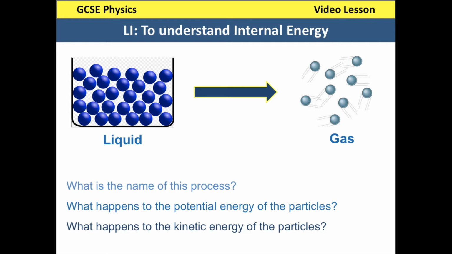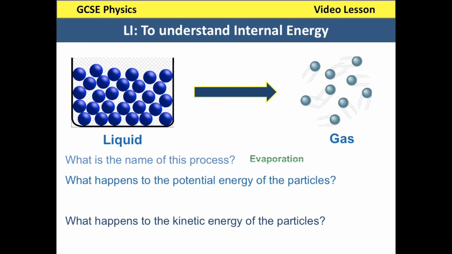Okay, so for question number one, what is the name of the process? There's actually two answers you can give me. I was after evaporation, but I would have accepted boiling as well. Boiling would be if the liquid was already at its boiling point and then it was turning into a gas.